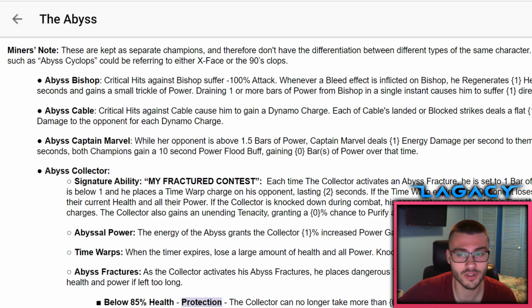Whenever a bleed effect is inflicted on Bishop, he generates a certain amount of health over a certain amount of seconds and gains a small trickle of power, draining one or more bars of power from Bishop, and a single instant causes him to suffer a certain amount of direct damage. This fight sounds BS, man, depending on the numbers here, but if your crits deal no damage, that's going to suck. But there's a silver lining that if that direct damage is big, then it could be a good fight.